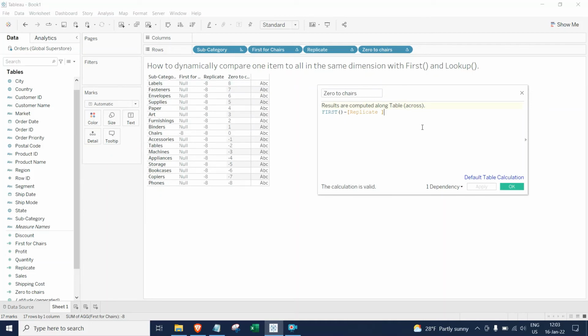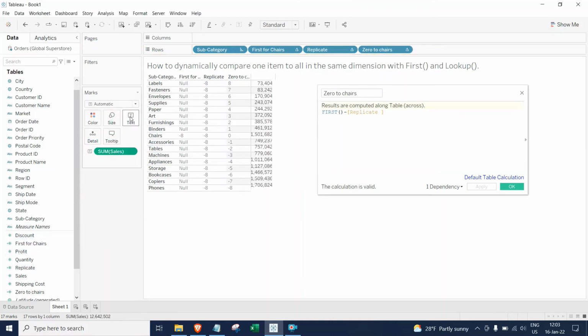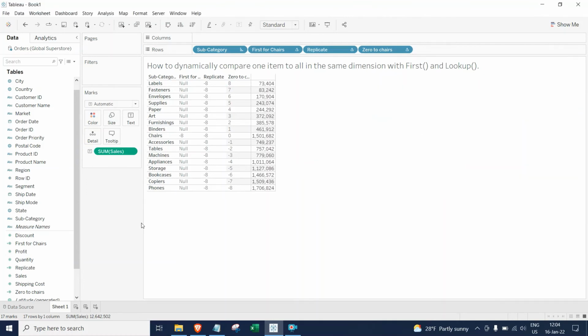Now we need to replicate the sales of chairs everywhere. Let me bring sales now. You're going to understand what I'm saying. So we need to replicate this one everywhere, right? So we're going to use the LOOKUP function. I'm going to call it sales for chairs.